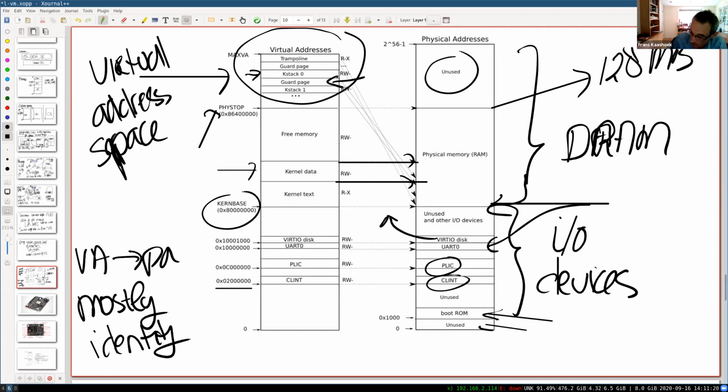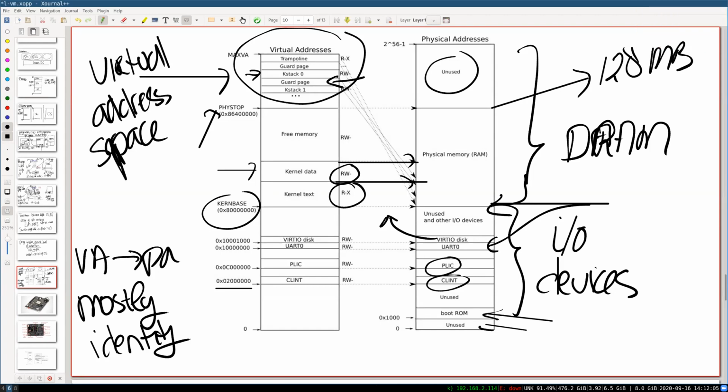The second thing I wanted to mention is the permissions. For example, the pages for the kernel text are mapped read and execute, meaning you can read and execute it, but you cannot write the kernel text. Again, this is basically to avoid bugs so that we catch them early. Kernel data, of course, needs to be written to, so it is mapped read-write, but you cannot execute instructions out of kernel data pages, so the X bit is not set. Does that all make sense? I skipped one or two questions, so if they are still not answered, please ask them.